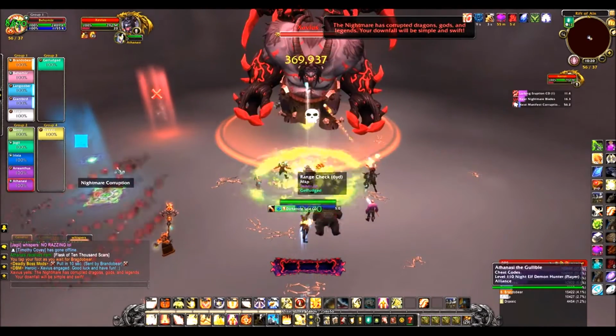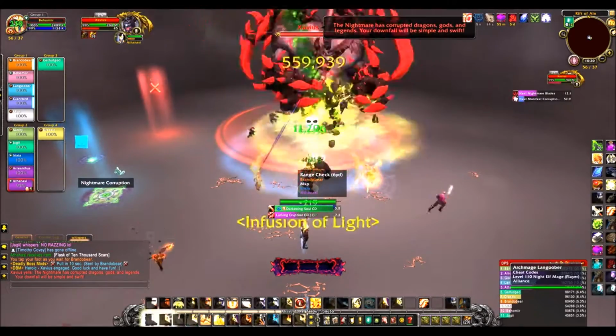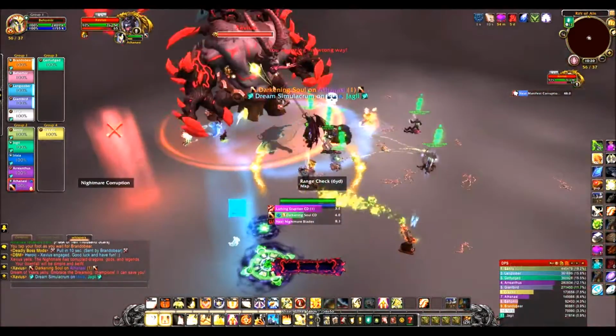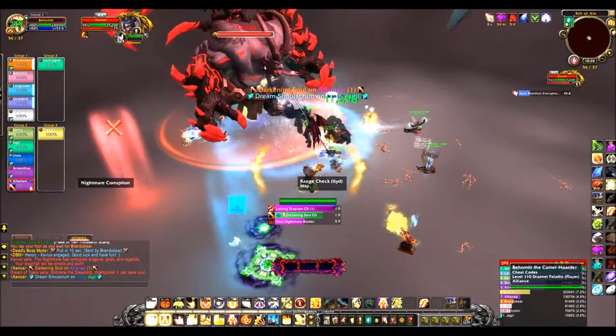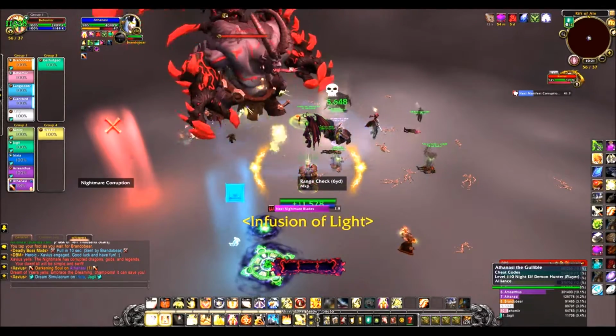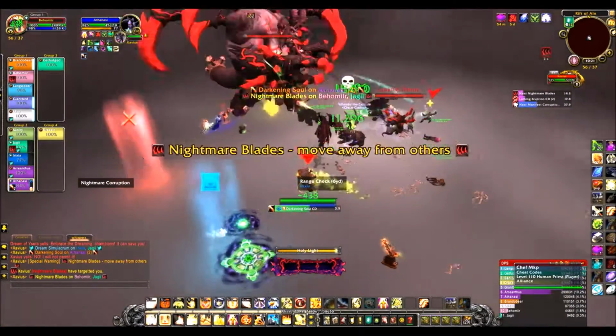So as you start the pull, there's not going to be a ton of damage right off the bat. I always just kind of throw a little bit of damage on the boss, put my Bestow Faith on the tank on the boss, and then once he starts taking the stacks of the debuff, then I'll start healing him with some Holy Lights, until I have to start using Flash of Light.